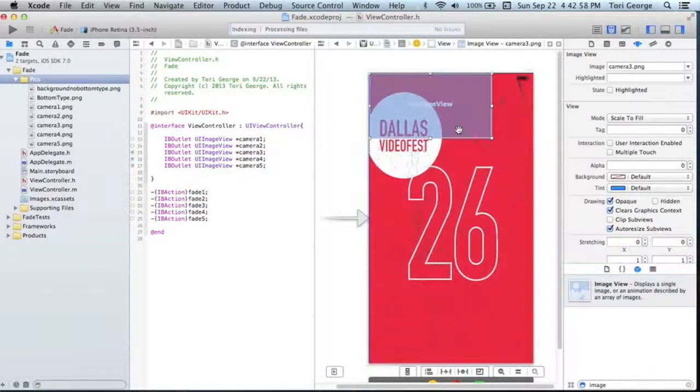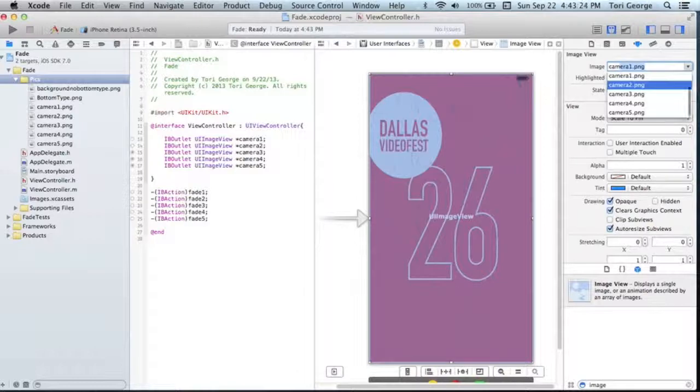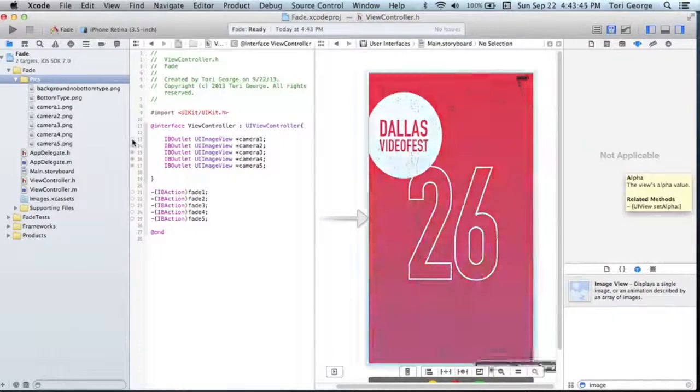Drag your image view in. It's covering up my whole screen now like I want it to. Go into image. This is camera 2. Now hook it up, drag it over there, and alpha is 0, so it's going to be invisible. I only have one more outlet to hook up.